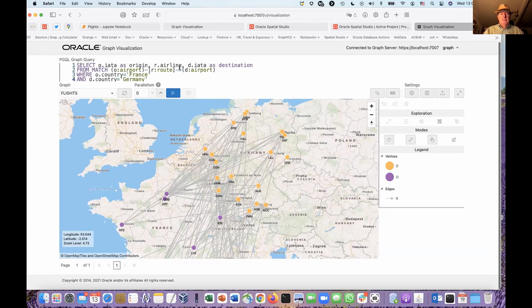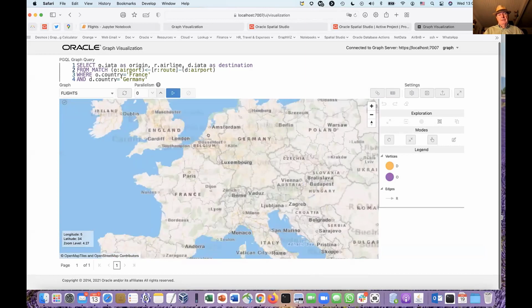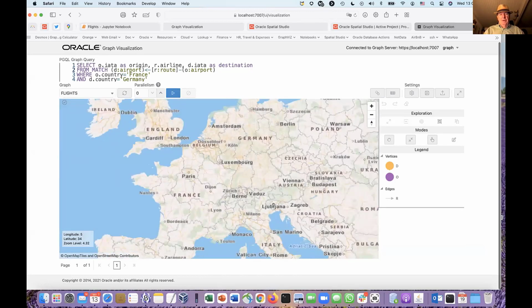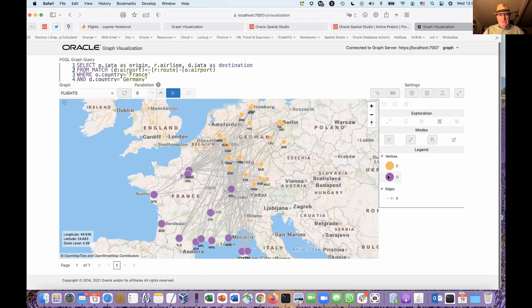If I want to do the other way around, well, then I can just turn the arrow around here. And now when I do this, I will get the reverse route, because for each route that we have, there's going to be a reverse route. So now destination is actually, did it change this? Oh, sorry, yeah, I should really also switch this, so origin airport and destination airport, to have the right symbology. Okay, so now these are the origins and these are destinations. Oh, come on, you didn't. No, that was correct. Sorry, I had it correctly before. I just messed up. But that's the way I can see this.